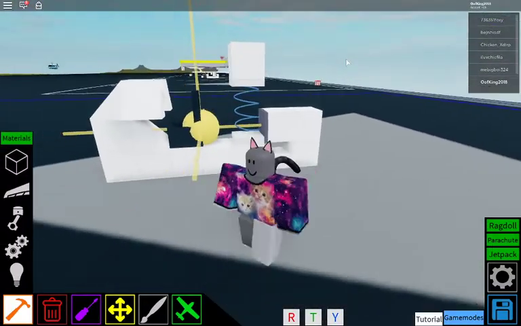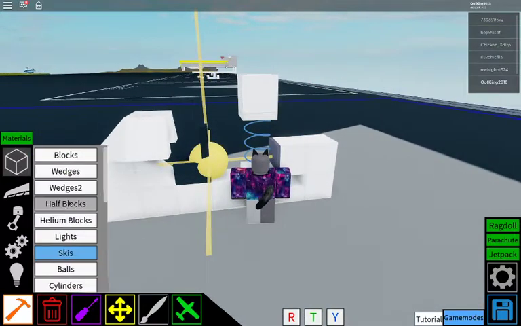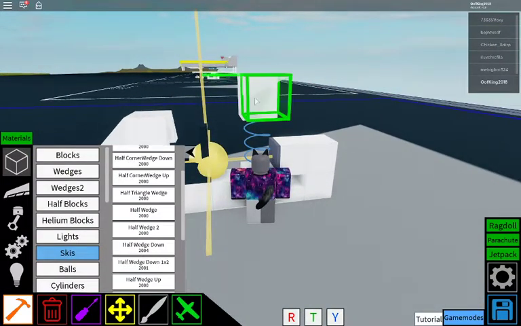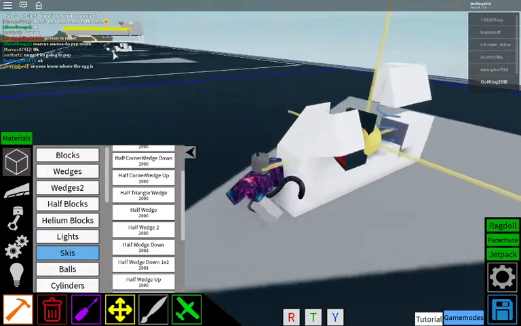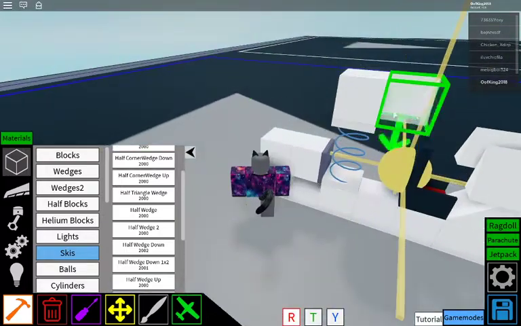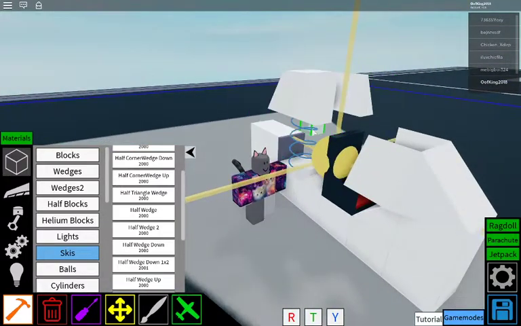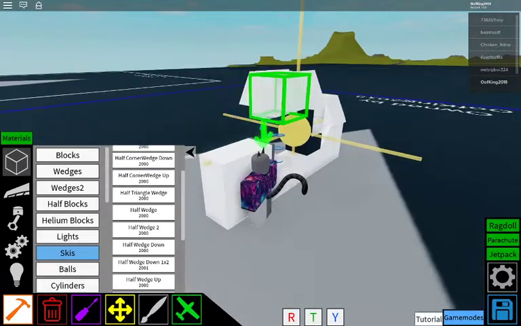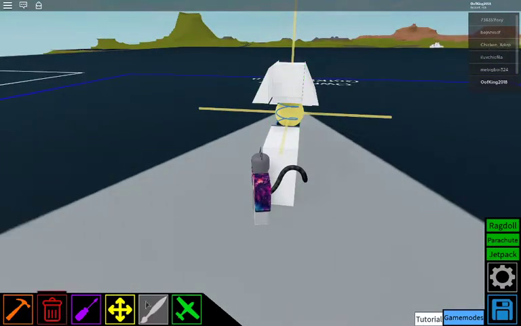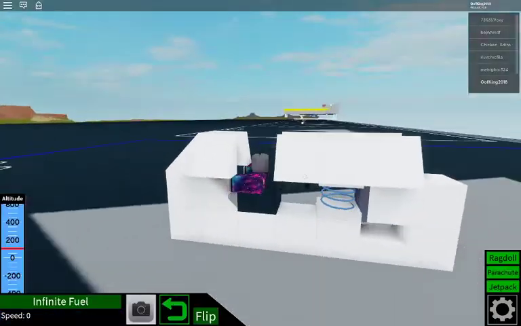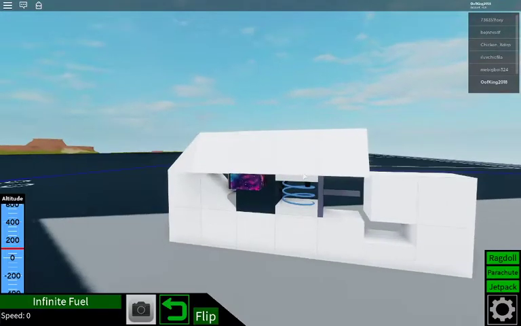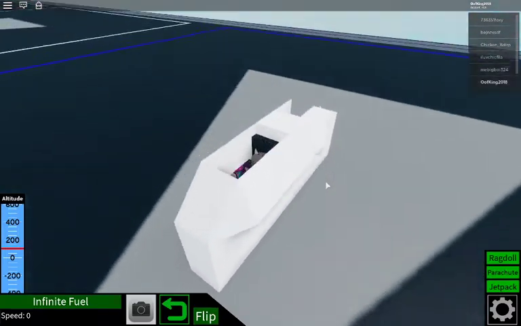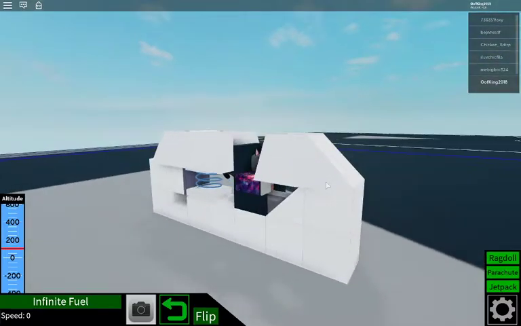Then you want to put a block, then half wedge down. Well, whatever block matches with your cockpit. Again, 1 block back, and then 1 block back in each direction. So when it goes down, press whatever button you have set with toggle, and it'll close your canopy just like that.